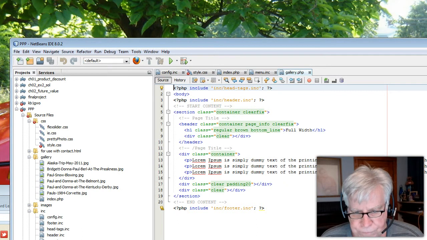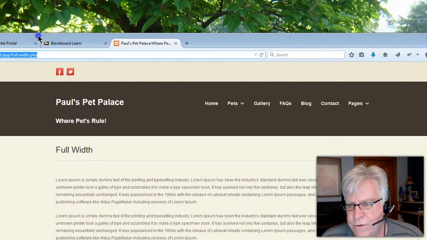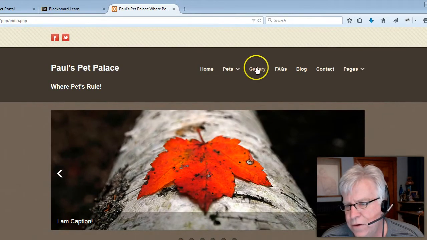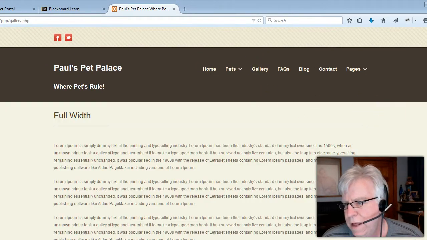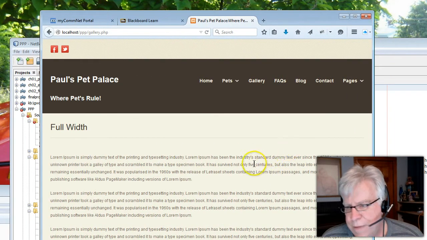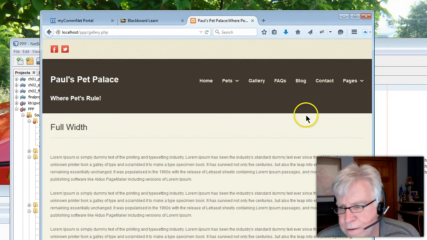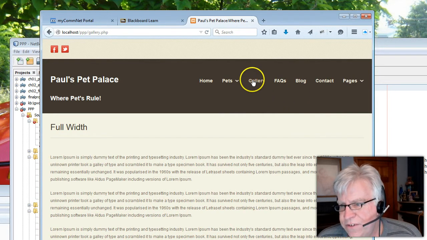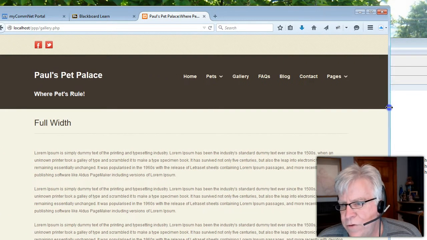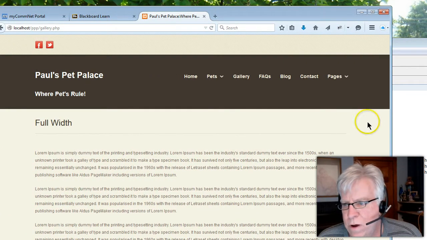Now, going back to, here's my home page on PHP. Now if I click on gallery.php, I now have the full width template at my beck and call. So this technique that we just used is the same technique you can use for any page you want.